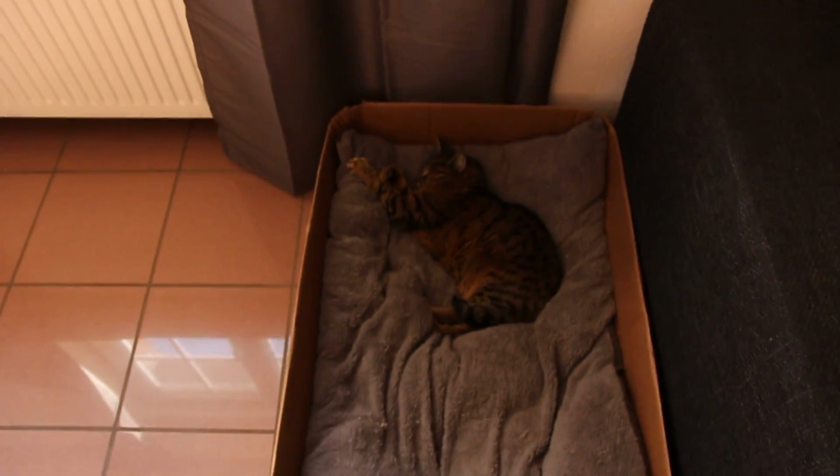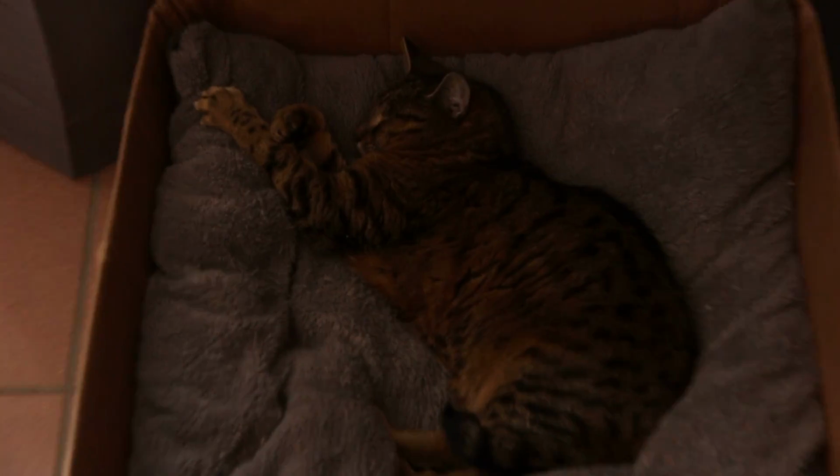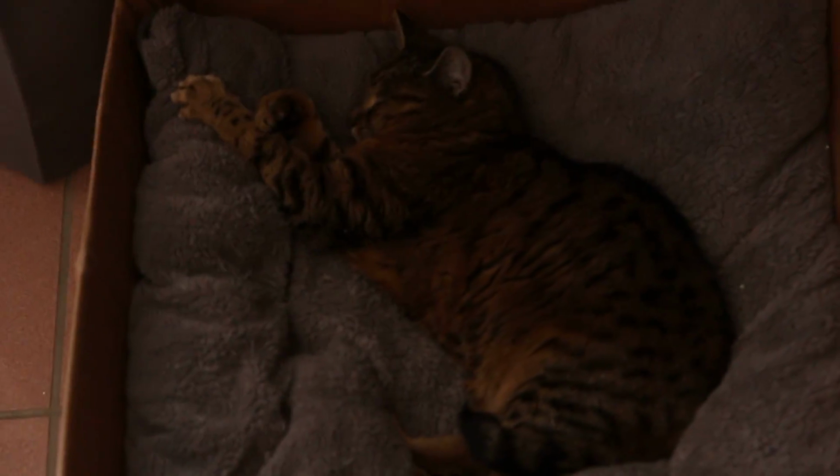Where the life of a cat, like, it must be nice just to sleep all the time.